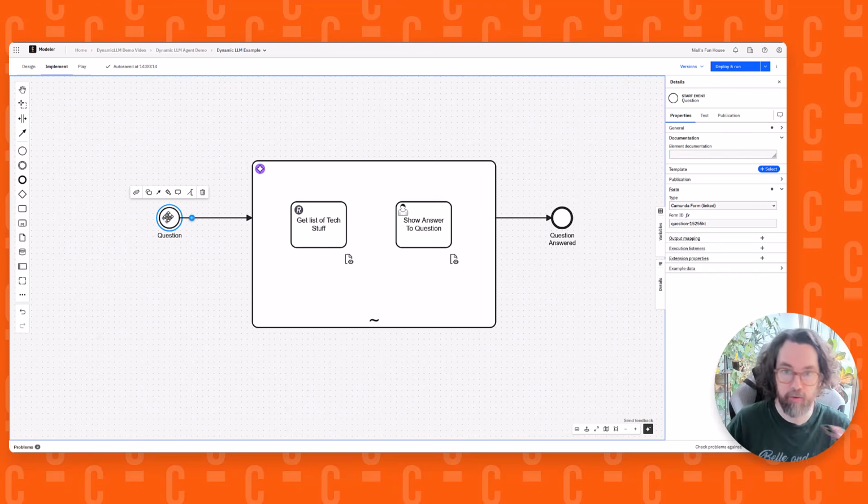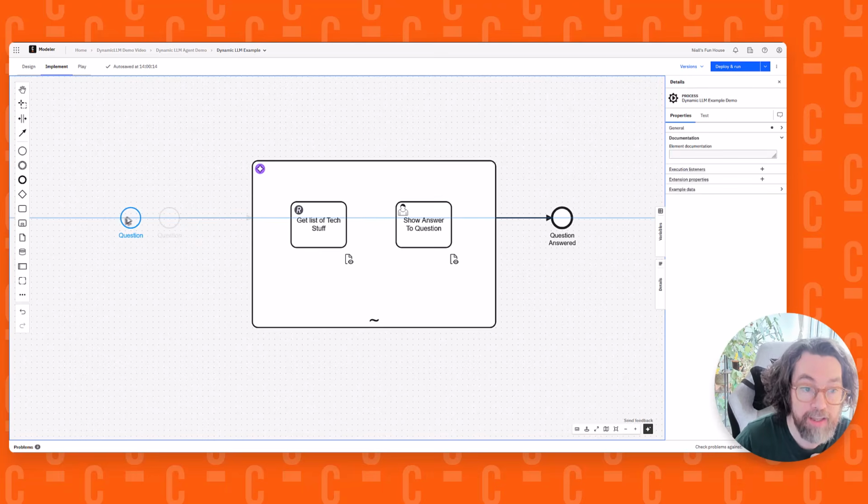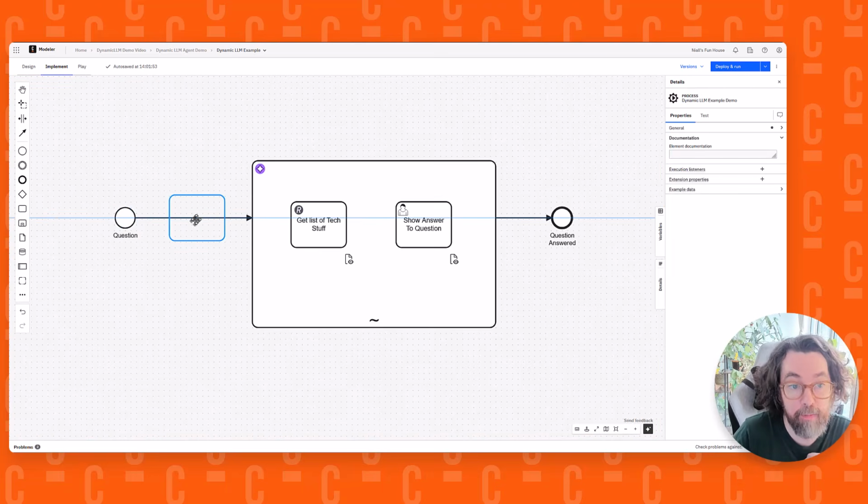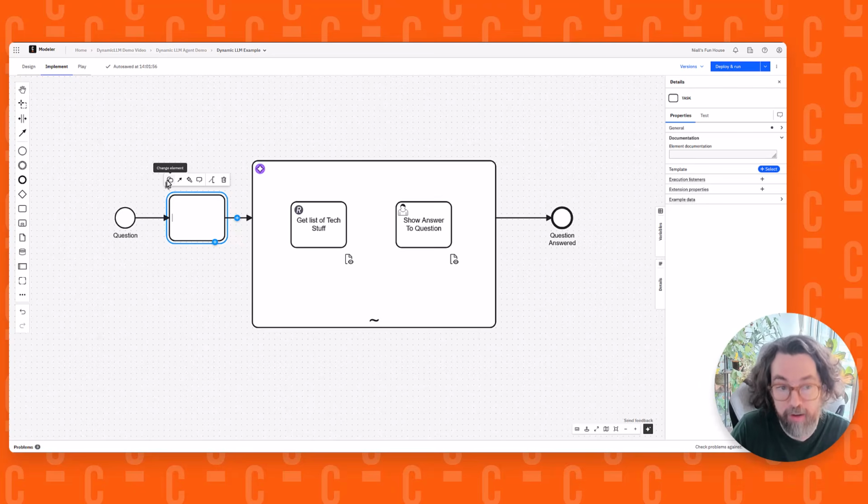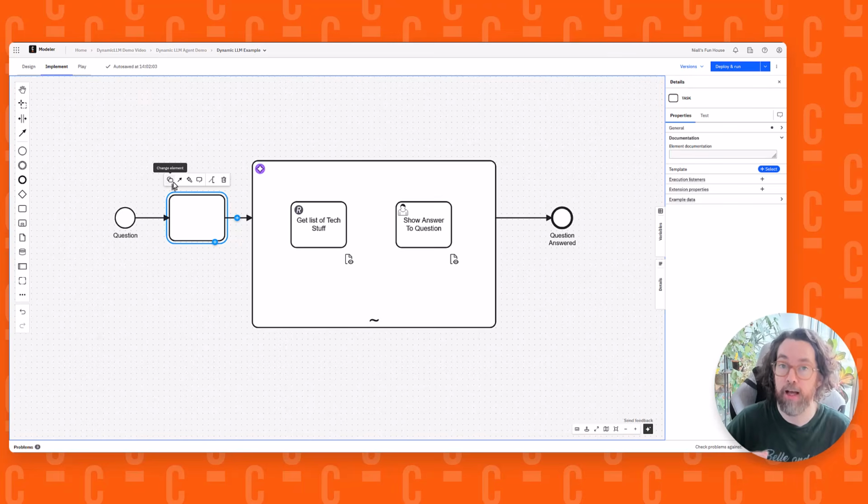Now, there's a bunch of different reasons why you might want to choose a different LLM. It could be that you only want very high cost LLMs used for complex problems. It could be that you limit certain LLMs to certain departments or people. Either way, you can use the input to dynamically select the LLM before the agent actually begins trying to process the task. The way we are going to do it here is with DMN, decision model notation. This is a built-in engine as part of Camunda for making decisions. It's also part of the open standards suite that includes BPMN. And my favorite thing about it is that it's a totally visual and directly executable decision modeling tool.